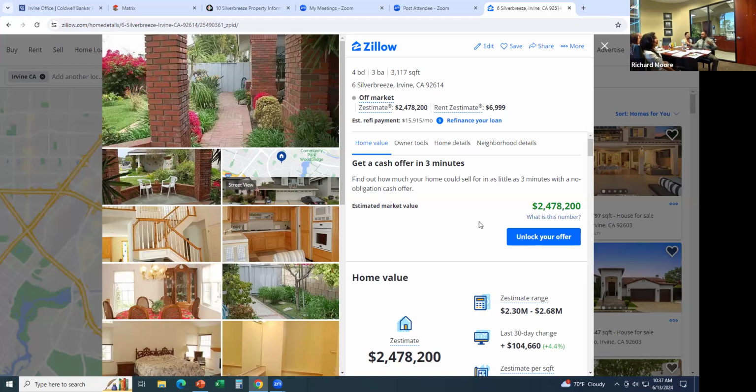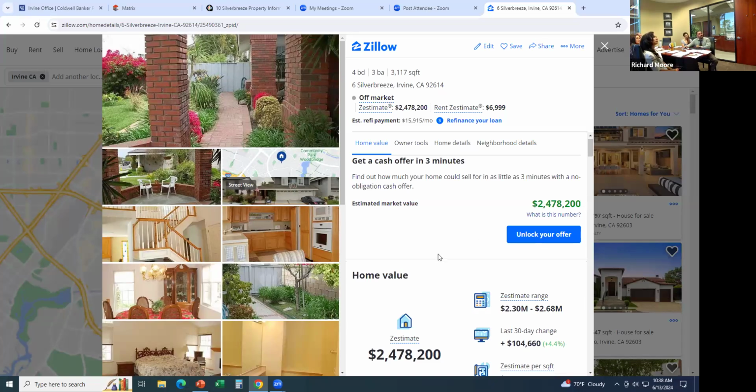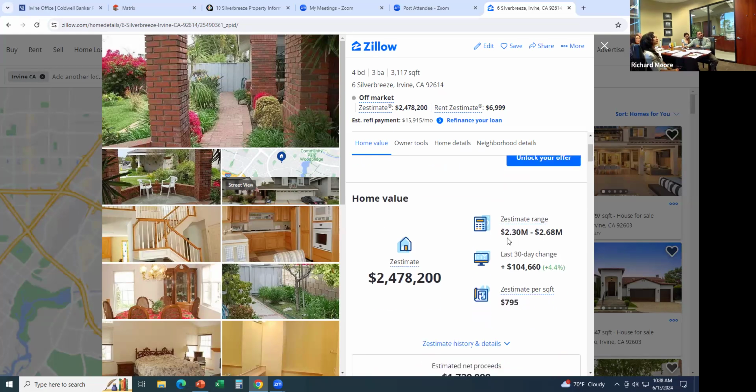Again, you're going to add condition into the mix if the property's original. Maybe 2.5, right? But the home's always worth what someone's willing to pay for it. If it's a hot market and there's low inventory, you're going to get more than what it's actually worth. And below, it's got that estimate range, which is quite a large range, so they almost can't be wrong, can they? But this is the value they gave you, and you're not giving them a range, you're giving them a number.